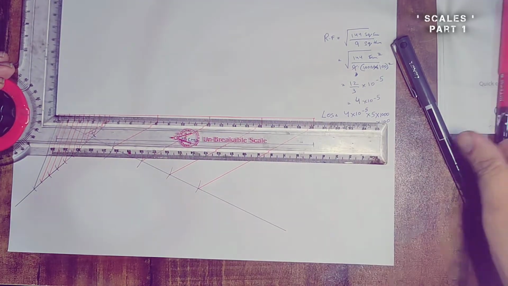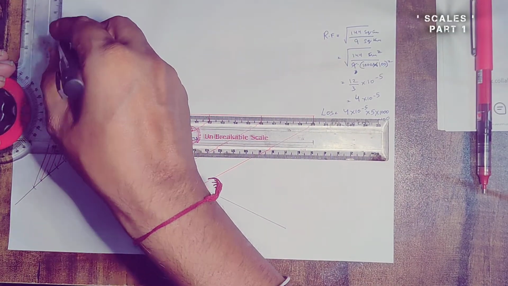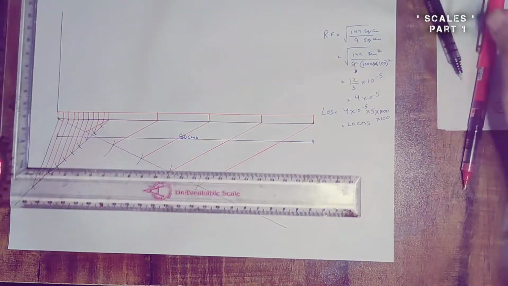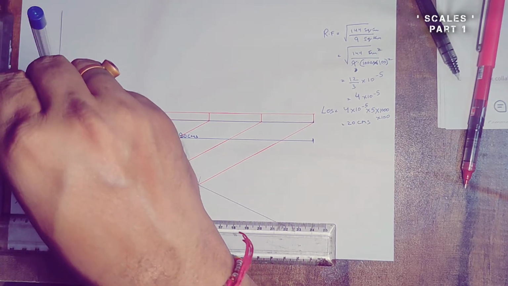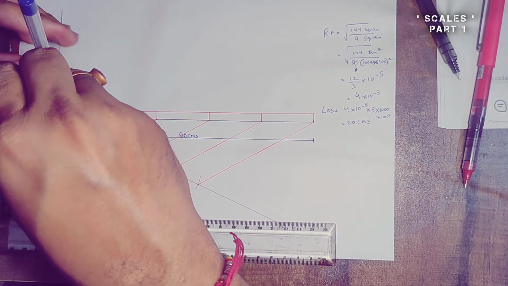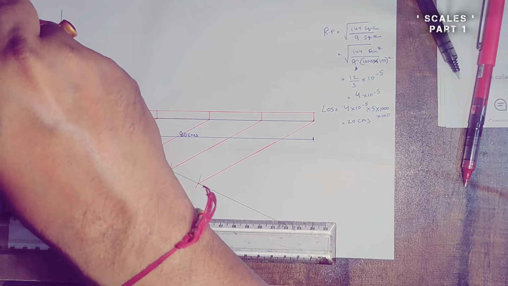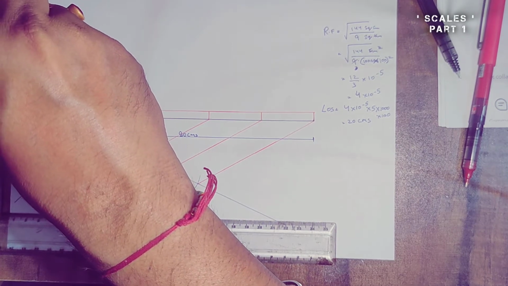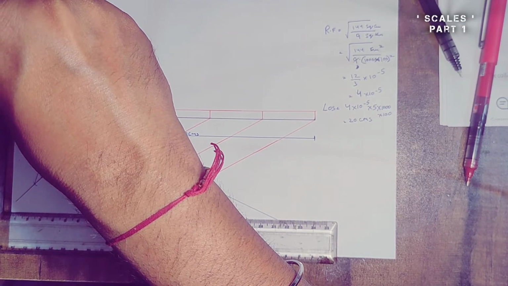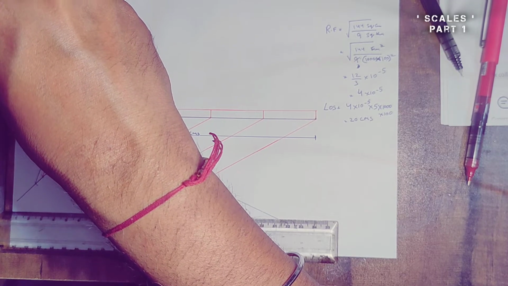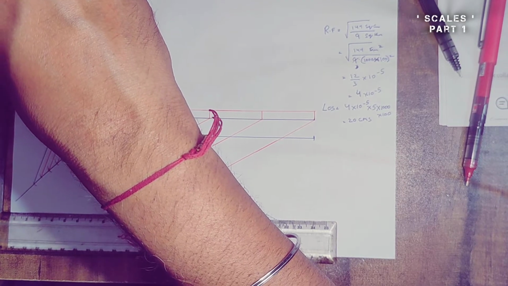In the same fashion, you have to make a box above this box, so you need to take the compass and make 10 small divisions over here. 1, 2, 3, 4, 5, 6, 7, 8, 9 and 10.